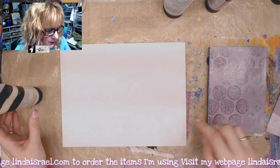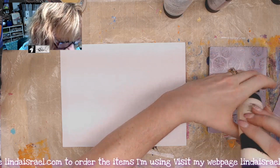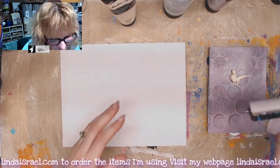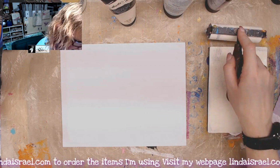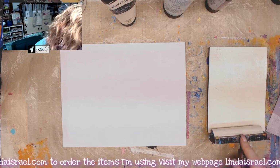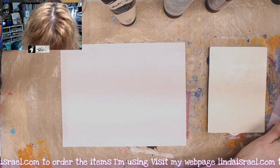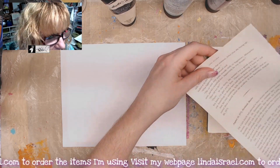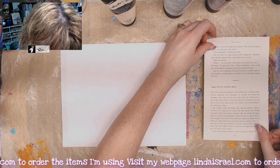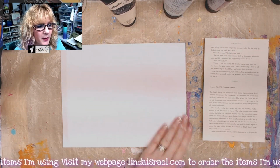Then while this is sitting here for a moment, I'm going to add some cream paint to the smaller palette. I like using the two different size palettes because I can get a couple at the same time. Sometimes if you're waiting on the paint to dry, you can keep going by using the second palette, but it's not necessary. I'm just going to grab a book page and lay that on top. I'm going to let these sit for just a moment, and I'll be right back.